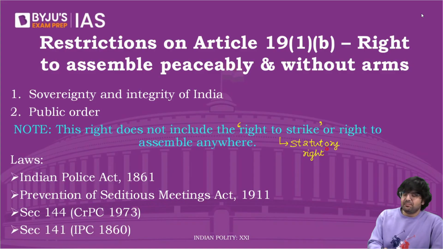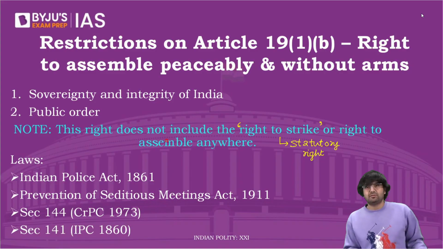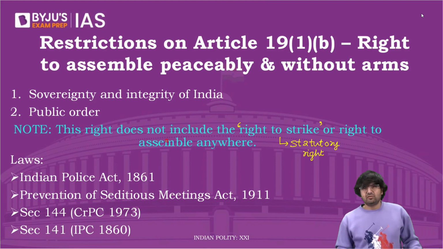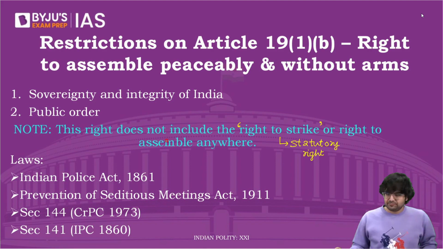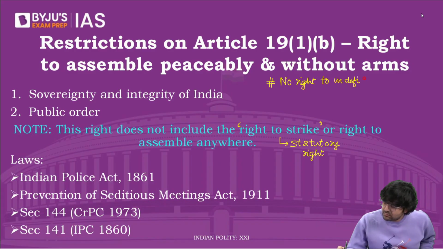And right to assemble does not mean you want to assemble in your neighbor's house. That is not right to assemble. Right to assemble in a public place. And the Supreme Court in 2020 also said that, see, if you want to protest, vis-a-vis the Shaheen Bagh protests, there is no such right to indefinite protests. No right to indefinite protest.